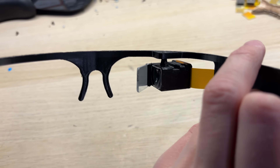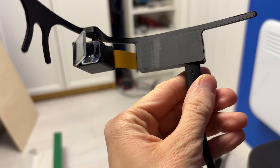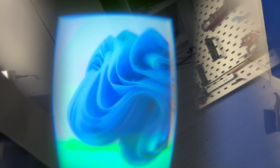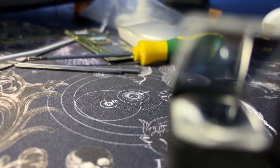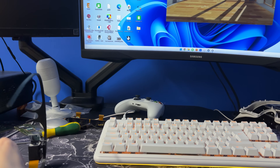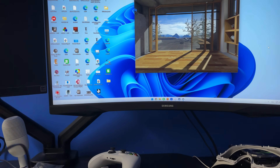It doesn't have the gyroscope yet, but if you don't need it then you can already use it. By far the most annoying thing about this build is that I can't show you properly what the image looks like through the semi-transparent combiner. When I wear it on my head, the image quality is actually pretty nice, but since the display has to be as close to the eye as possible, capturing it with my phone is pretty much impossible. It wouldn't be much of an augmented reality device without real SteamVR support — I've included the Raspberry Pi Pico just for that. It runs the HadesVR firmware, which lets you use any kind of display device as a real SteamVR headset. You can barely see it through the combiner, but it actually runs the SteamVR home environment right now. There is no rotation data from the headset since at this point there is no gyroscope installed.